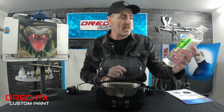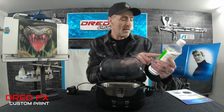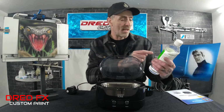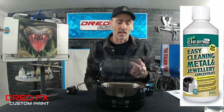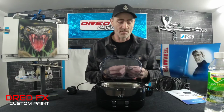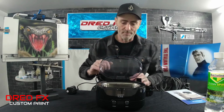The cleaner that I'm going to be using is this one here called Clean Spirit. It's not recommended for this, but this is a general purpose brush cleaner, water-based, for water-based paints and things like that, environmentally friendly. So we're going to try this one in it, chuck that in there. You can buy ultrasonic cleaning solutions for jewellery and things like that. I have got some of that knocking around somewhere. I've just tried to look for it and I can't find it, but that would have been better because that's for metals, cleaning things like that.